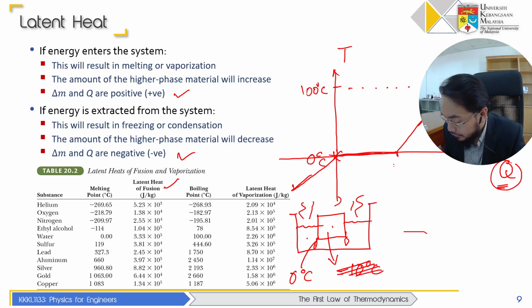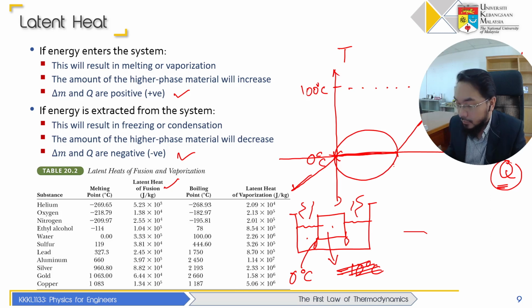It will remain so until the right amount of heat has been transferred into the system, whereby all of the water has been vaporized into steam. Then only the temperature will rise again. So the word latent, hidden, comes from how the temperature is actually not changing during the phase changes. You are supplying more and more heat, but there's no change in temperature. So it appears that the extra energy that you are supplying is hidden somewhere. It's like you don't see it.